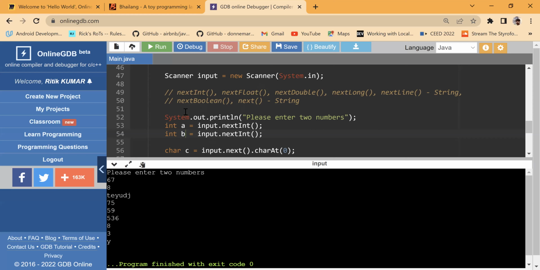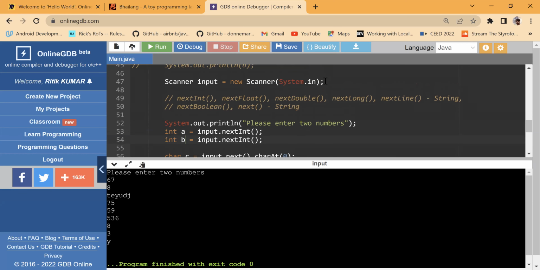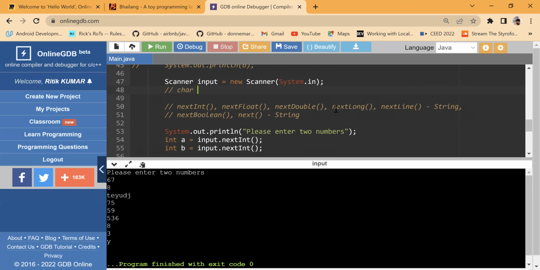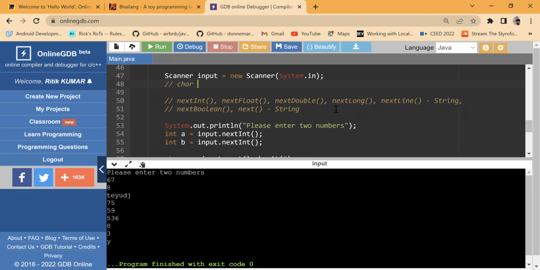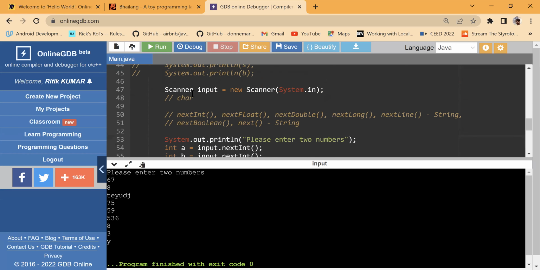So I have functions for getting any such program, any such data. Right? I have the functions to get any such data. But the only function that this scanner does not provide, and I'm very angry with this scanner that it did not, was for character. Right? If it provided a function like next char, I would not have to spend so much time explaining what we are doing over here, and you should not have to spend so much time understanding what is happening over here. But it does not do that, right? So this is not good for us. Okay, so it does not do that thing.